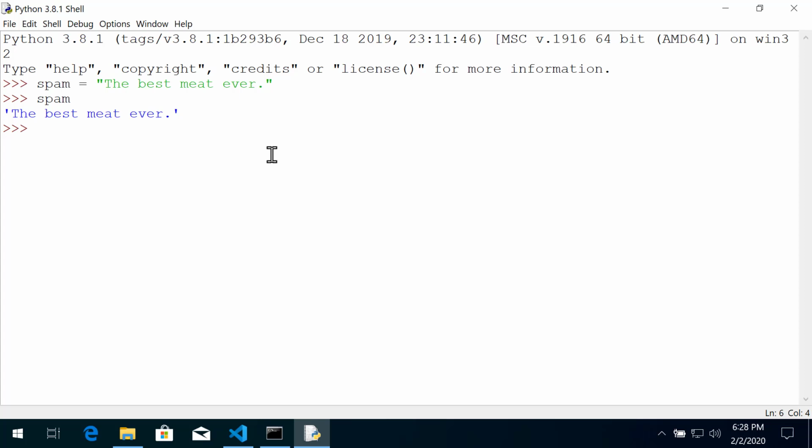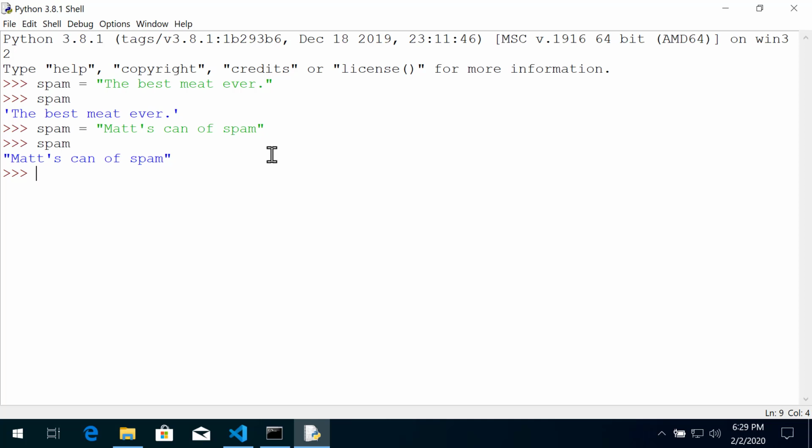We can also set it to, and you see I use double quotes there. You can use either single or double quotes. However, if you use single quotes, oftentimes you'll need to use escape characters. Or if you want to use both, you'll have to use escape characters. Let's say this time spam is equal to "Matt's can of spam." And now if we display spam, we see Matt's can of spam, and it's perfectly fine. We have double quotes encapsulating a string with a single quote inside.